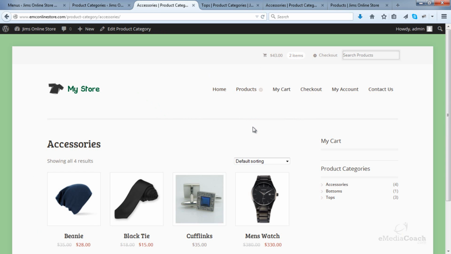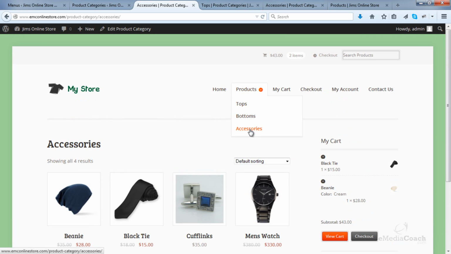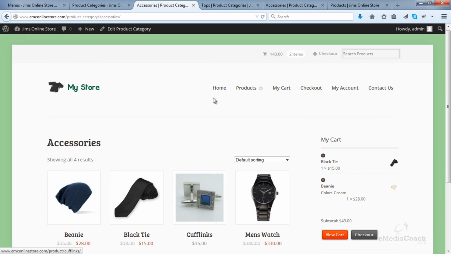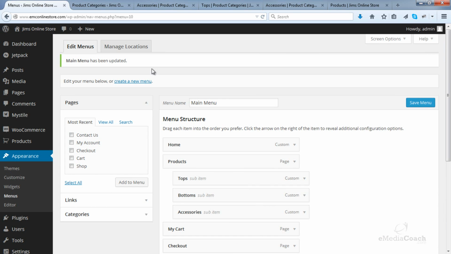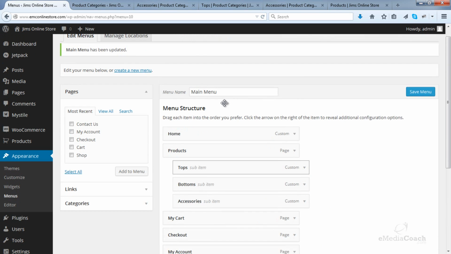And obviously your online store will contain different categories, different products, but the functionality can be the same. You can make things as easy as possible for your customers to access. And so there you go. That's how you can create and customize your menu. And that's your main menu. There's also a menu that you can add over here in this section here. It's like a sub menu. I'll show you how to do that as well, just in case you want to do that.